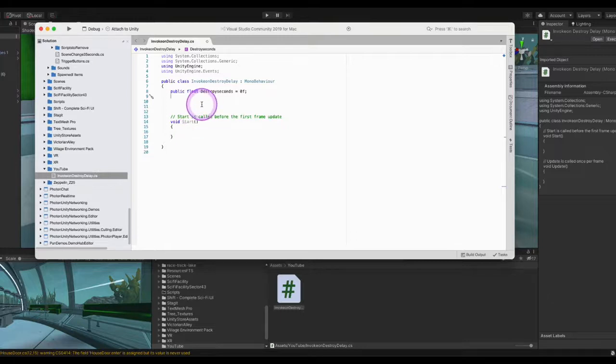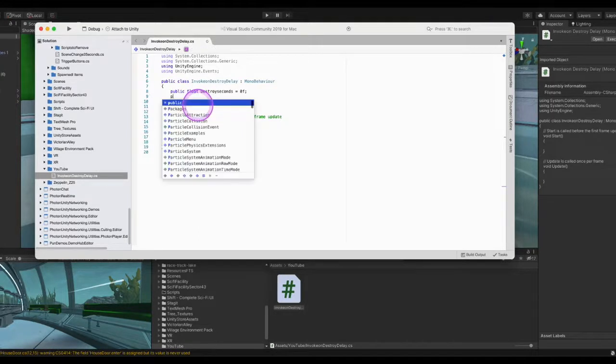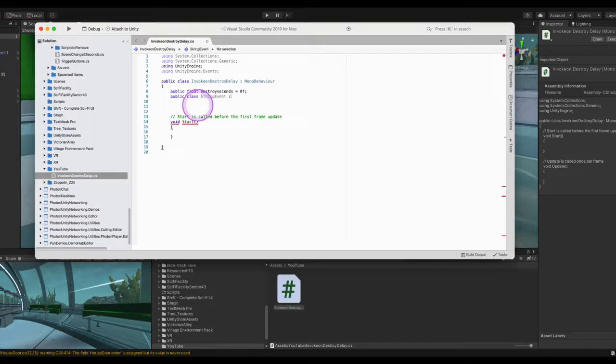In this case, we're going to be able to just continue clicking and adding as many events as you would like to that destroy. So we need a public class StringEvent, colon, UnityEvent, and then we need to put in a string value. And then on the other side of the string value, we need a set of brackets. Okay, so we're good there.